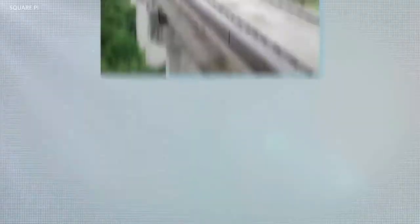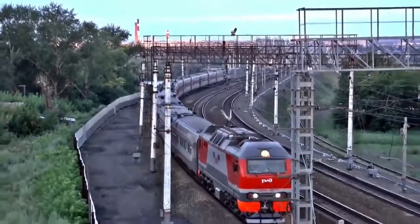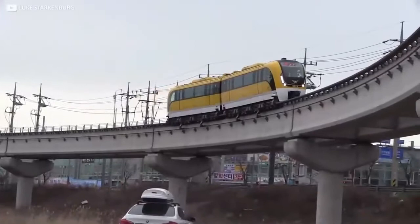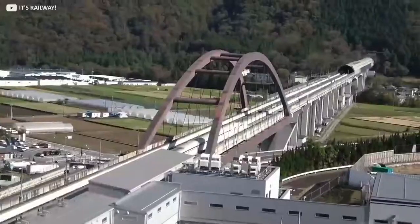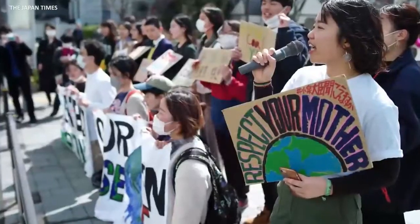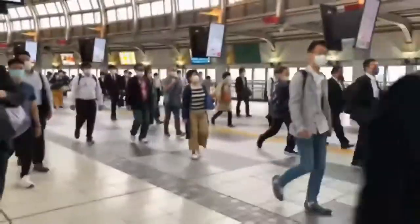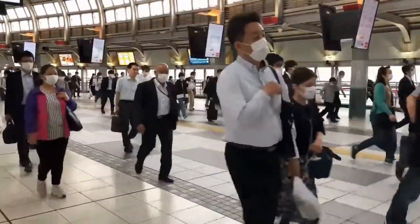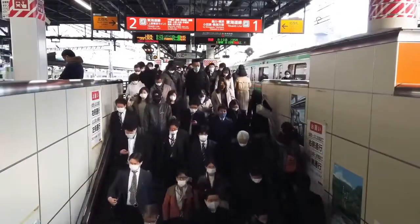One requirement to run the system is the specific track layout for the Maglev, which cannot be shared with more conventional trains, making it a costly setup. Additionally, the sheer speed of the train means it needs minimal and relatively slight curves, which can also be a limiting factor depending on the location. In practice, issues around putting in the tunnels have been a major delaying factor in Japan, alongside environmental protests, especially around the tunnel's impact on water levels in local rivers. The financial consequences of the coronavirus pandemic have also impacted the project's finances, which rely to some degree on passengers using the conventional rail system and may delay the launch.